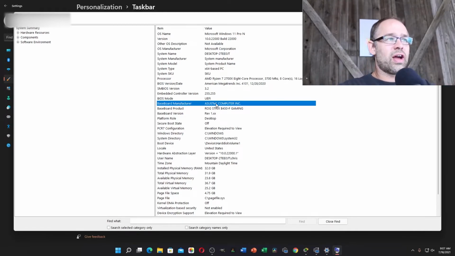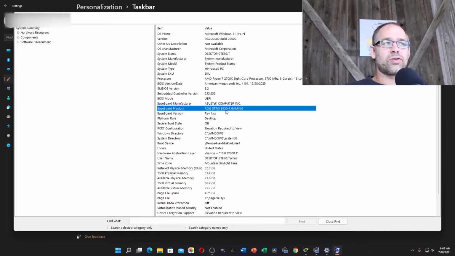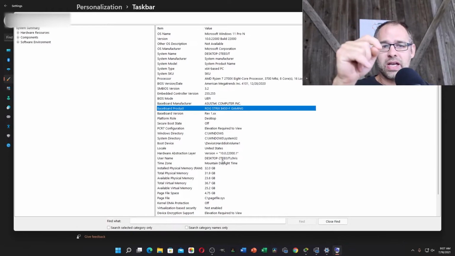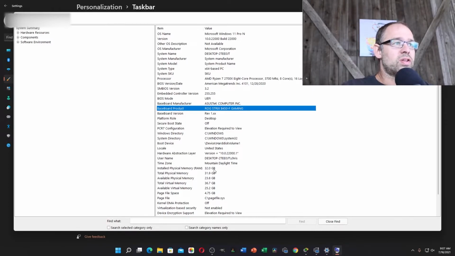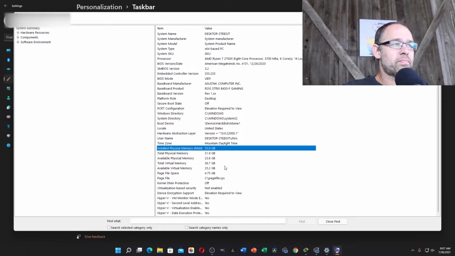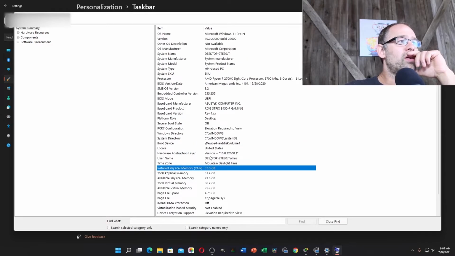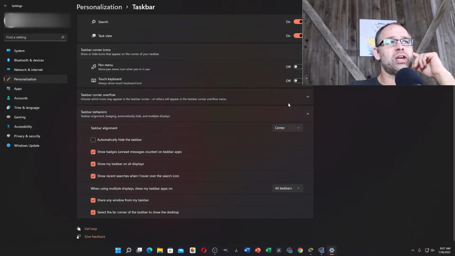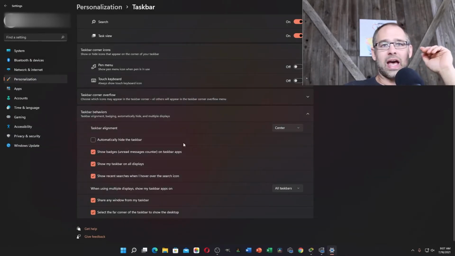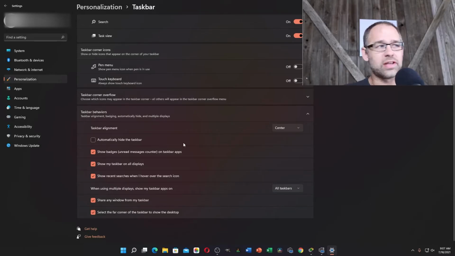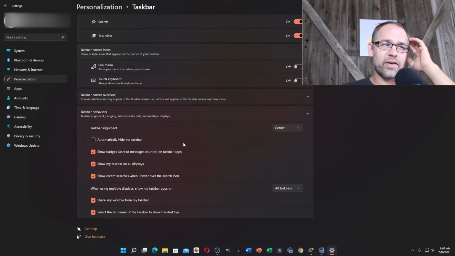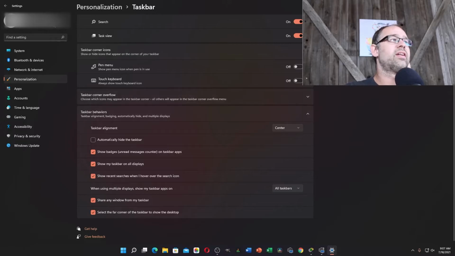My motherboard, just to let y'all know, these are the specs of my machine. You can see right here, it's made by ASUS, ROG Strix B450-F. Excellent motherboard, by the way. The only issue is I wish I would have gone with the PCI Express 4.0 one. Then I have 32 gig of RAM. And I don't know why it doesn't show the video card in here, but whatever. So there you go, that's the specs of my machine. And it has served me well for the last 2.5 years. It's been excellent.